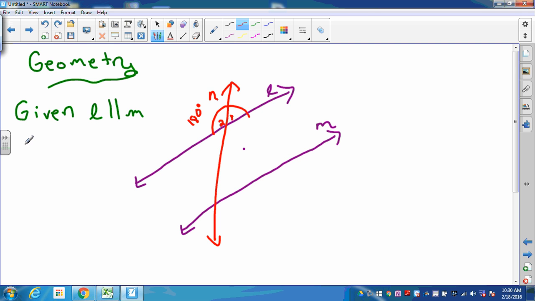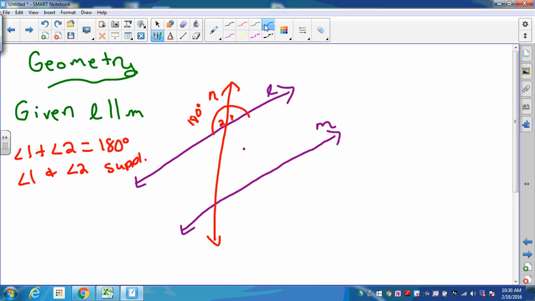Okay, so when we write that in geometry speak, we would say angle 1 plus angle 2 equals 180 degrees, which means that angle 1 and angle 2 are supplementary. Okay, so they're supplementary. So this is again easing you into a geometric proof. Now, right now, we're not trying to prove anything. I'm just letting you know how you'd write that. Okay, so knowing that, the next thing I want us to do is look at vertical angles.